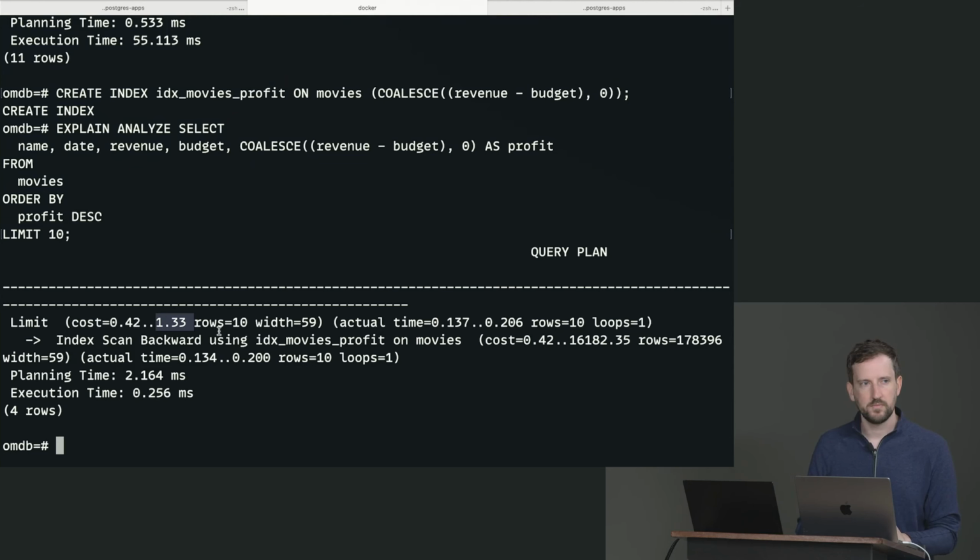So does it make like a hidden column? Essentially, it's storing that whenever you update either of those columns, right? Yeah, it is storing that. I'm hesitant to call it a hidden column because it's actually totally separate. It's in a totally separate data structure. It doesn't get stored as part of the movie, it just gets stored as an index. It's stored in a B tree, it's not stored in the table. But if you want to think of it as an indexed profit, which is a derivative value from the table, that's what it is.